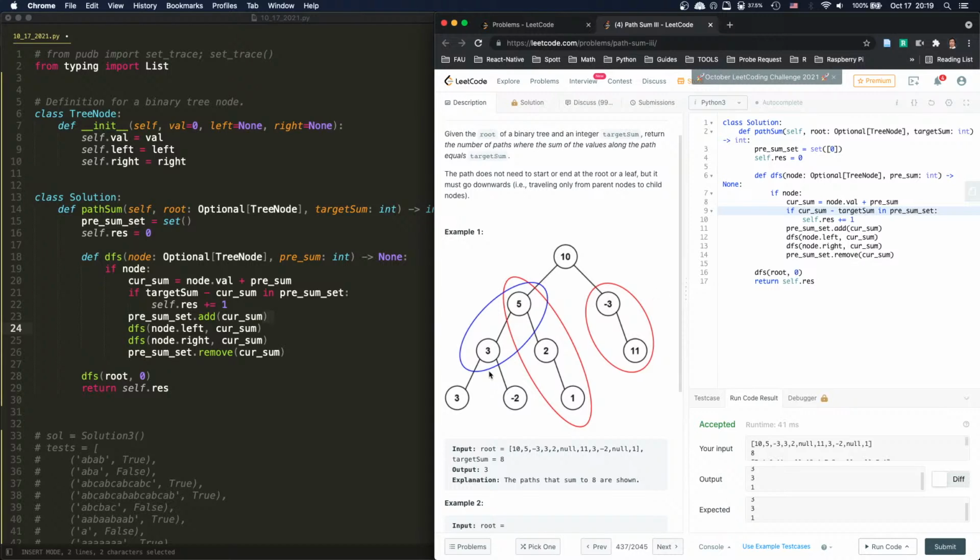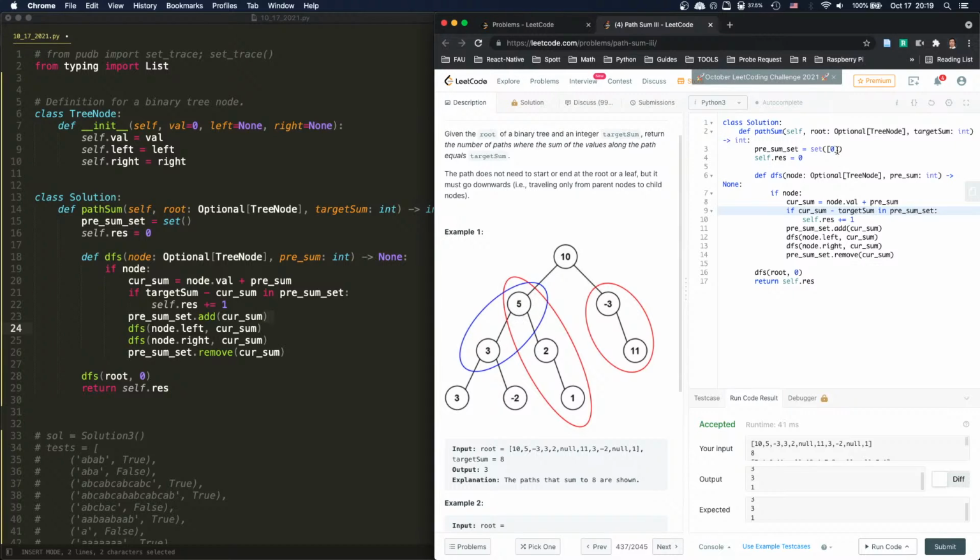As we go through, what if we find something that the new value added is a duplicate, right? Think about it. It could be a duplicate because whatever the pre-sum we have, like this is 0, right?